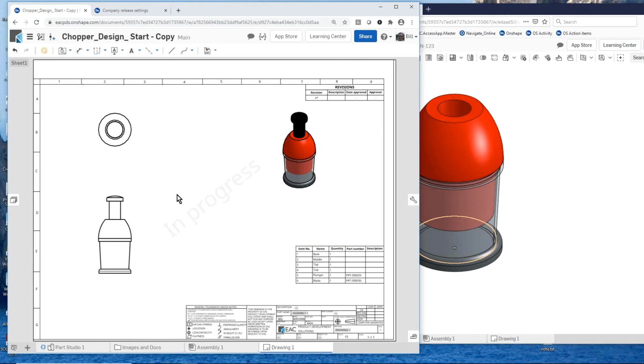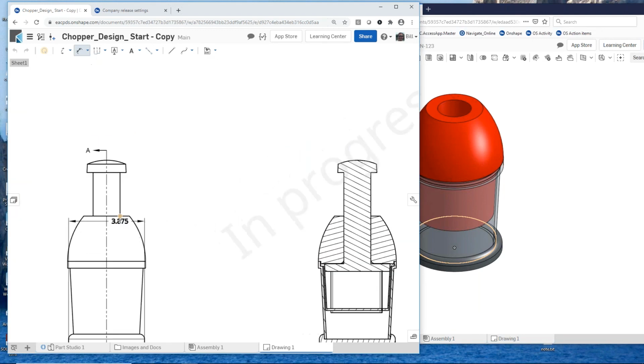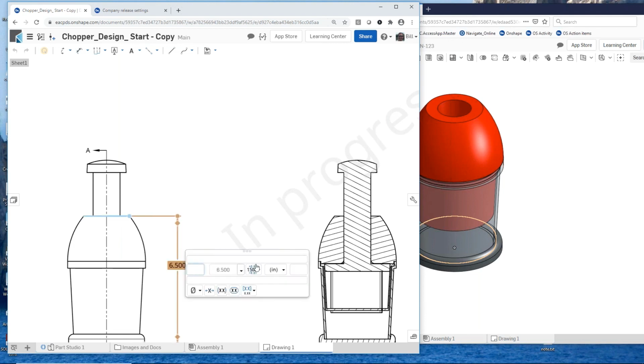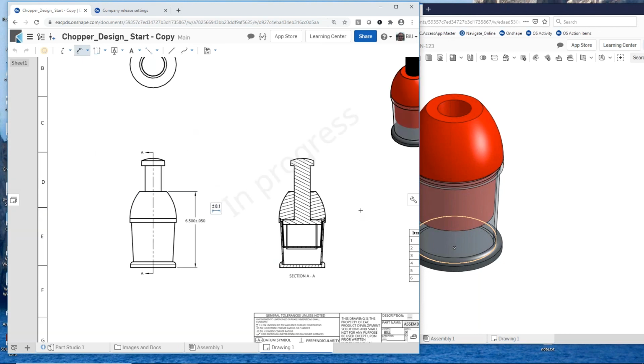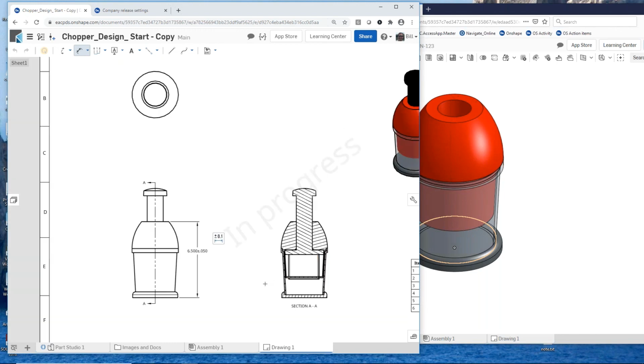Now I can go in and start to do some more things with our drawing here. I'm just going to come in and say, let's make maybe a section cut over here so we can see that. And also, maybe we'll put in a dimension or something. So we'll start to do the development of this particular part. Let's say dimension 2 here. And then there's a variety of different, obviously fully functional capabilities. We could say plus or minus 50 thousandths. So here's our dimensioning. And again, I can put notes and other things, but you notice that we still have this thick upper part that we've been working with.